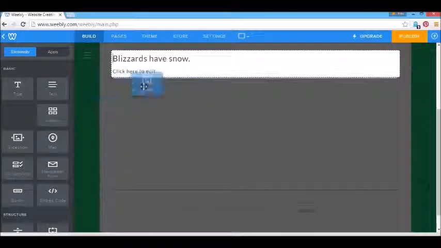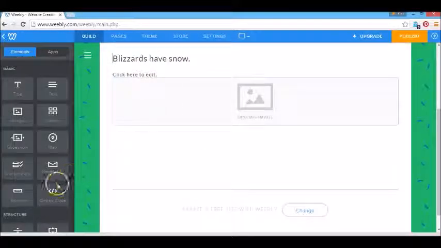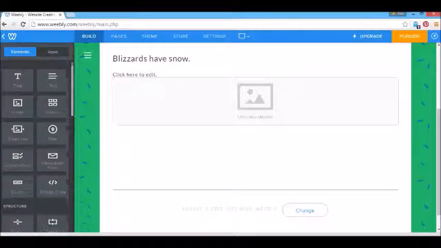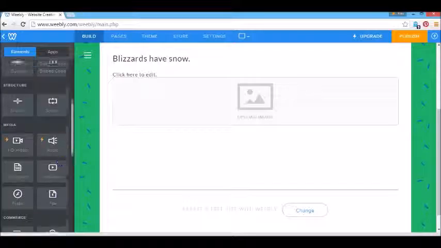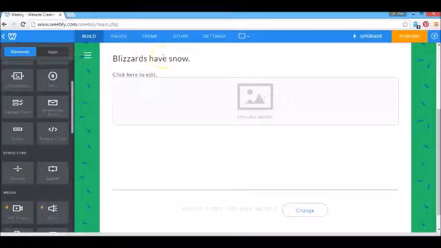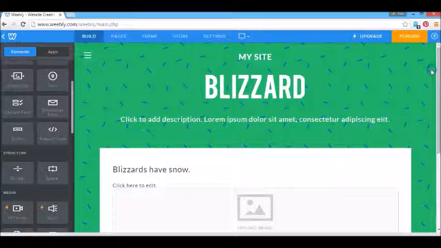I could add an image. I can add all sorts of things. Now remember, we're not going to get too nitty-gritty with this. You're going to be using your research, so I'm just going to have my description and maybe 1 or 2 pictures. Again, the focus is getting the information on here and getting it so we're proud of it.